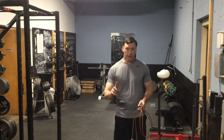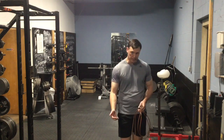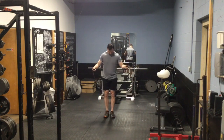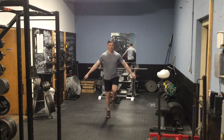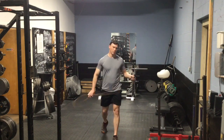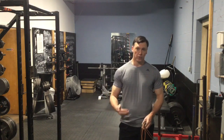We're going to add one new pattern to the mix. It's going to be running in place. That's going to look like this. Repetitions as fast as you can go with that pattern.